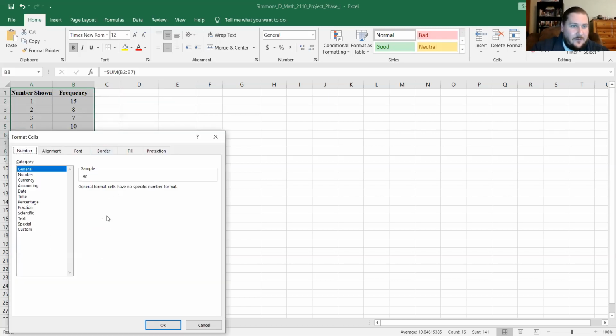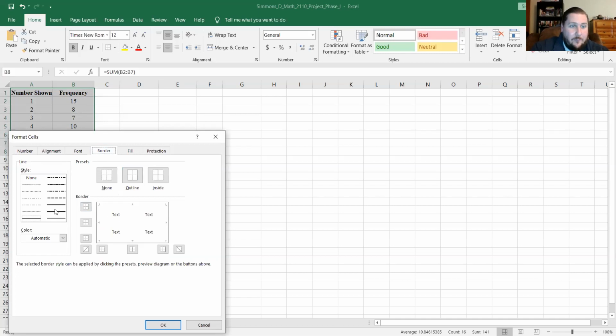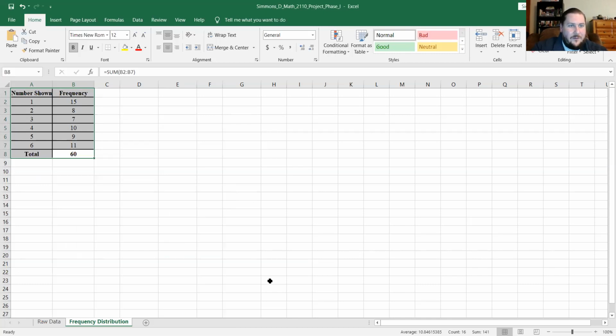I'm going to try to make this look a little bit more like a table. And to do that, I'm going to create a border. Now, you don't have to create a border exactly the way that I am doing here. This is just how I'm choosing to do it. So I'm going to have the outline be a thick black line. And I'm also going to put a thinner black line, but thicker than what you see there, on the inside. Now, if I do this, what I get is something that looks like that.